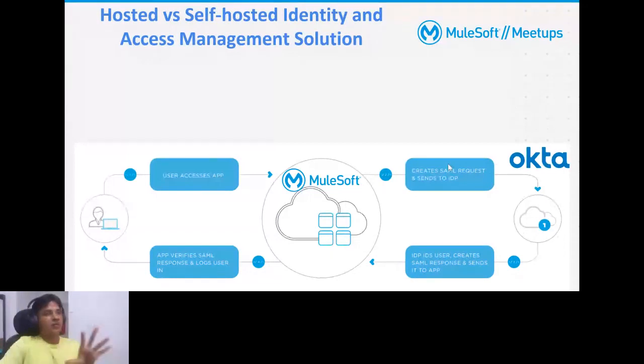Most of the clients will have their LDAP server on an external platform, because they had that business before coming to the Anypoint platform. So they don't want to move that complete user base or customer base to the Anypoint platform. They will keep it outside. It can be Okta, Azure AD, or Active Directory.